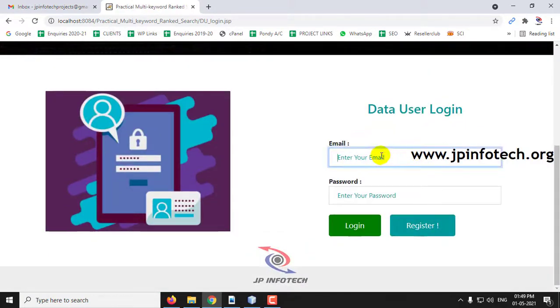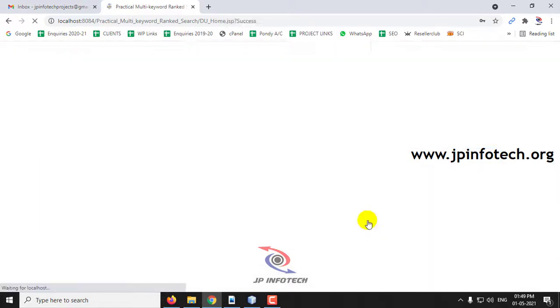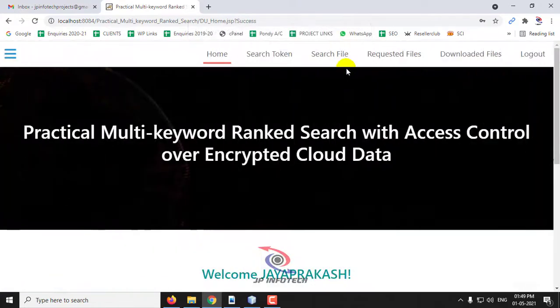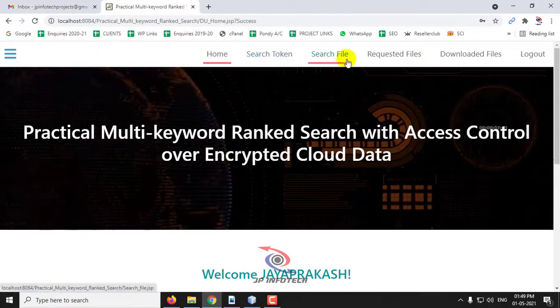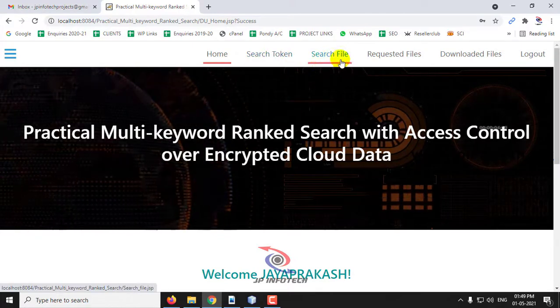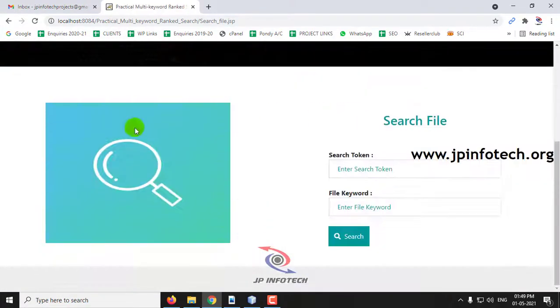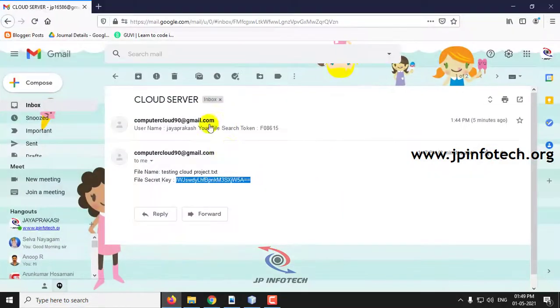Now let me log out and go to the data user part. In the data user part we'll go for the search file. Let me use the search token that I already provided.